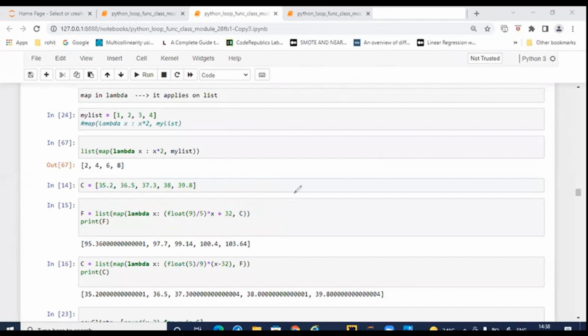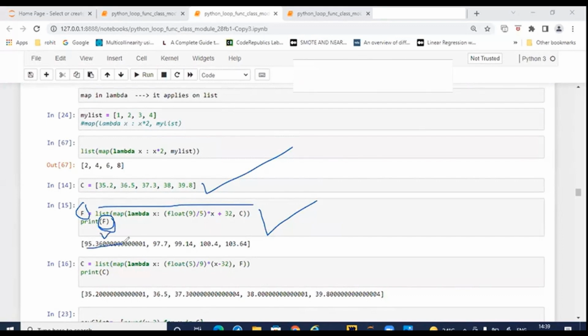And after that, once you are done with line number 14, 15, after that, listen carefully here. Here in F, I'm storing the result, because this result I'm storing here in the F variable. So F is holding all the data.